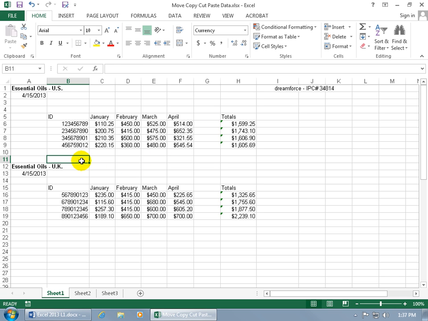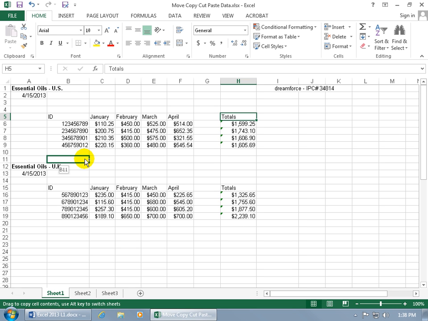And so instead of retyping in totals, I could come up here and click on the totals cell and click and drag it to move it. And you're like, wait a second, are you really going to move that? Because if you move it, you won't have the totals label up above. If I hold down the Control key while I'm moving it, let me move it over here. You see that little plus sign to the right of my pointer there? I don't know if you can see it. Go ahead and try it on your computer. You should be able to see it, hopefully.